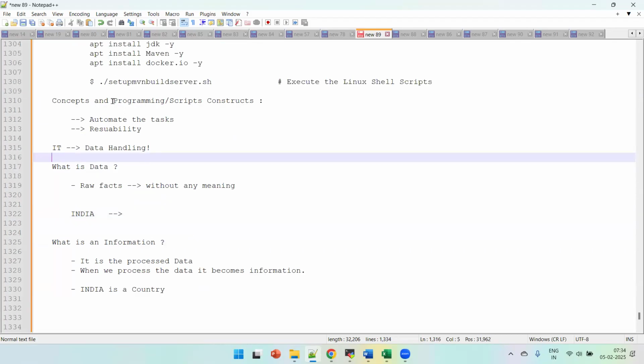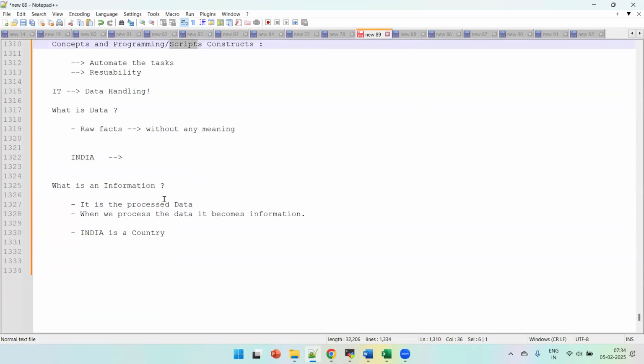So we are going to use programming or scripting languages to handle the data and convert it to processed information. Clear? So to do this, what are all the things we're going to use? If you take any programming or scripting language, I'm not sure how many of you have come across them. At least during your academics, you must have learned about the C program, right? So with any scripting or programming language, first we'll start with the term called variables. Have you noticed?